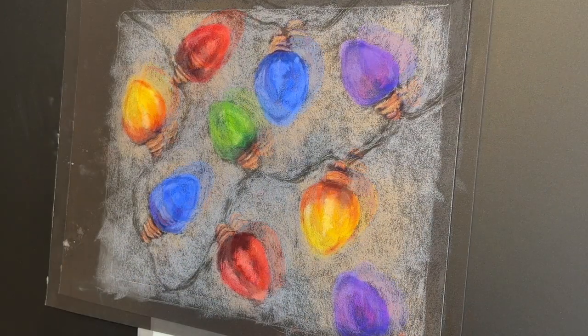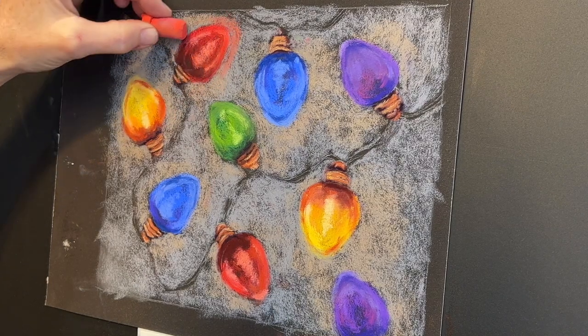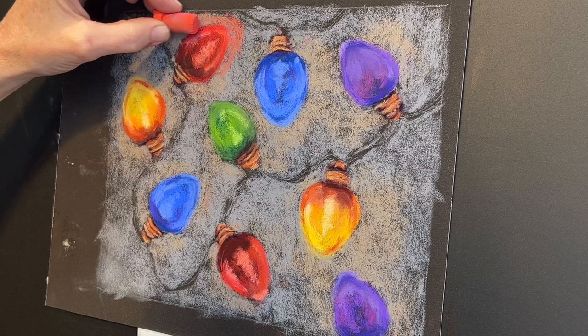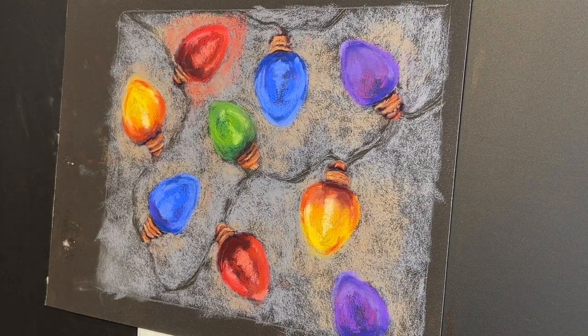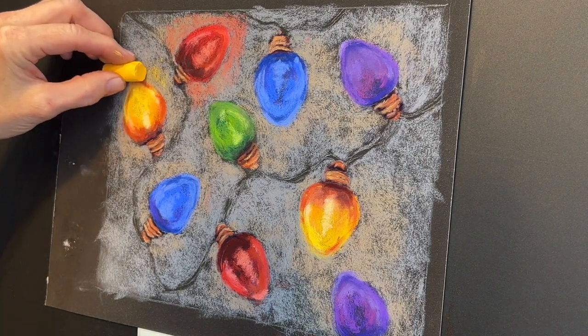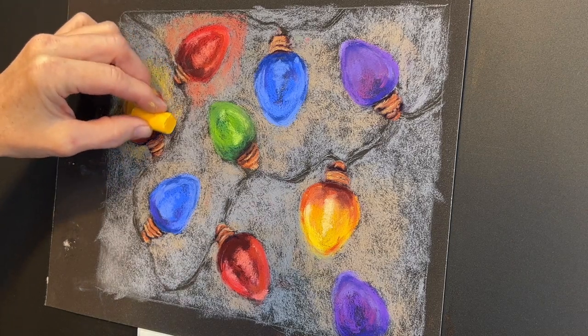Another bit of icing on the cake with these bulbs is to create the outer glow. They're not just glowing inside, they're casting a glow of their color outside of the bulb. And for this, I just chose not the lightest value of whatever the bulb color was, but kind of a middle to light value, and just kind of scumbled it around the outside of the bulb area.